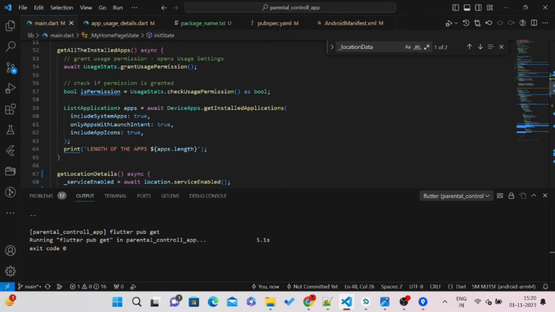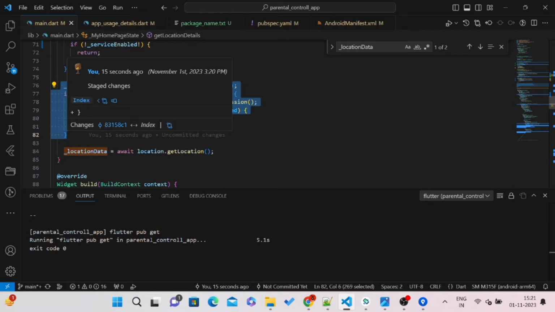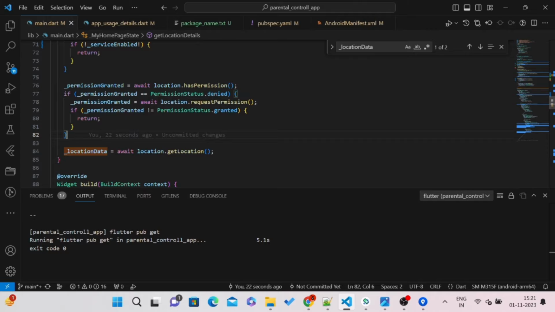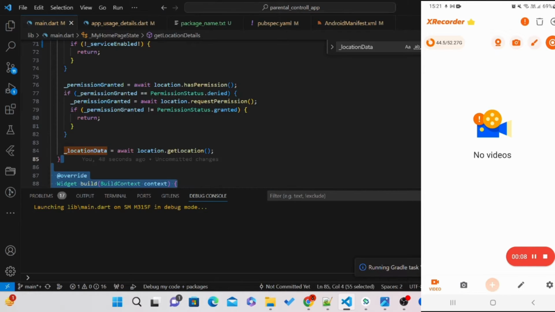If I go and install this app on my real device, it is going to ask me for a permission, because if you come down here, this section will actually show a pop-up where the user can interact and allow the permission. Let me install that on my device. I have already connected my mobile device, and I am going to run this and show how it looks. Wait for a few minutes so that this app can be installed on my real device, and let's see how it is going to pop up to grant the user location permission.